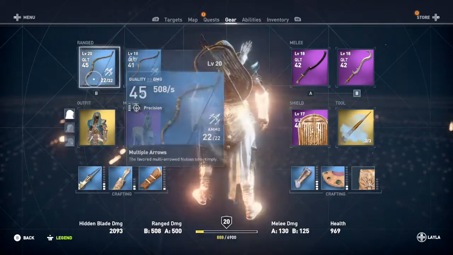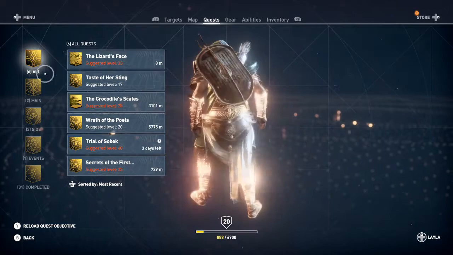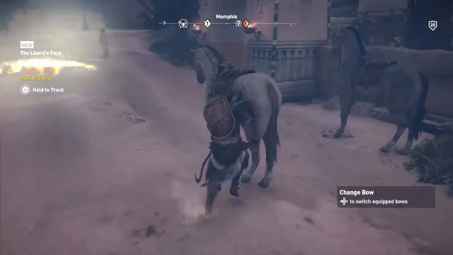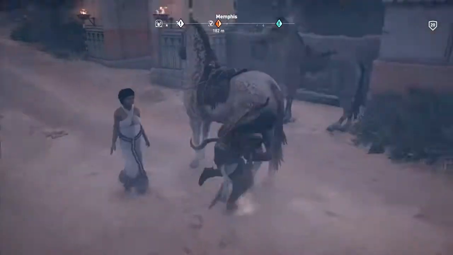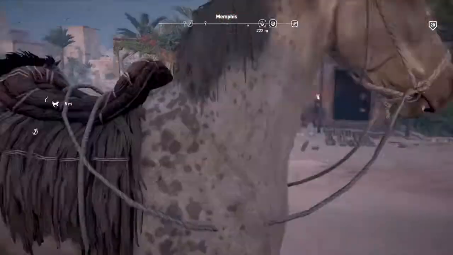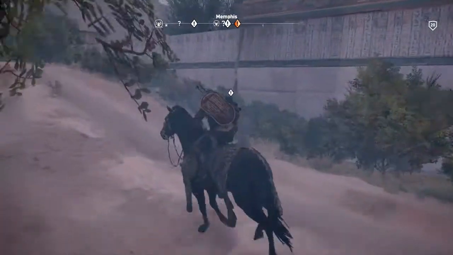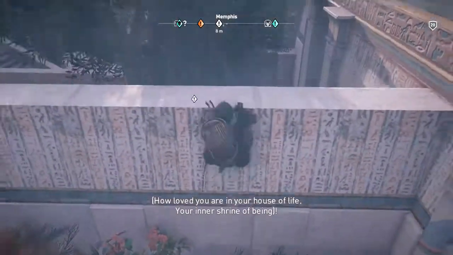We have two bows now. The lizard's face. Okay, so those are the two quests that we could do, but I want to level myself up first. I'm not ready to do it yet, sorry. So I just gotta level myself up, one level's fine. And if I can't do it in the remainder of this video, then I can do it off camera. And then the next main quest will be after.